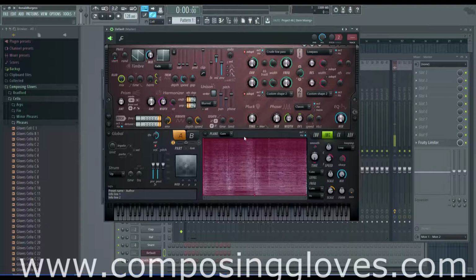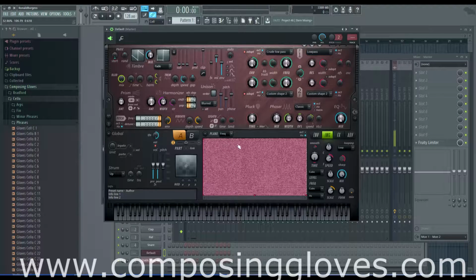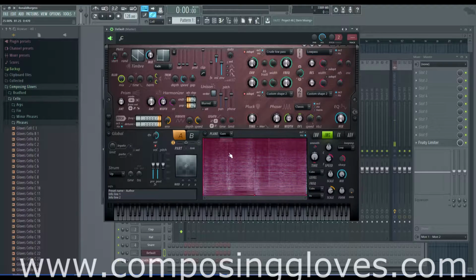Now this is only the gain, technically. If you want to see the frequency index, this is the frequency index, and this shows us the frequencies along somewhat the same principles. I rarely look at this field. They also have a combined field which allows you to see both, but I usually just end up looking at the gain. Now you see it's also set up a looping region for us.